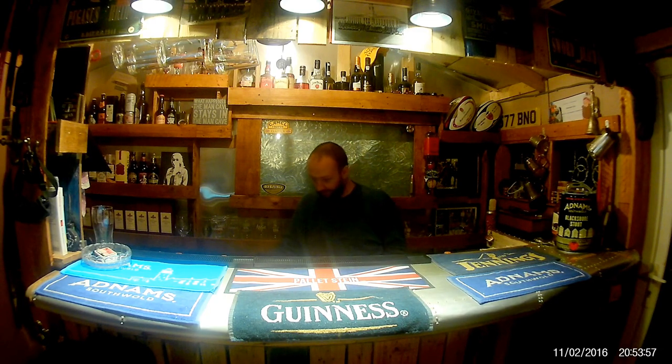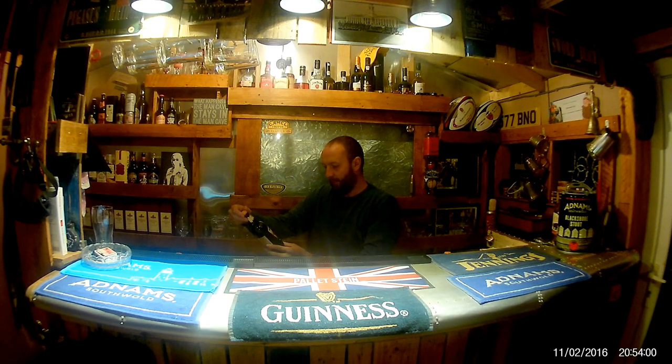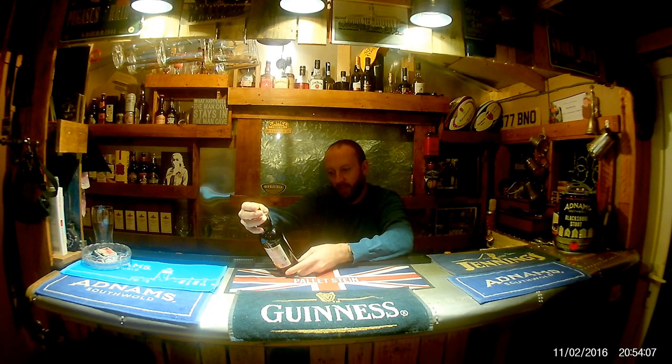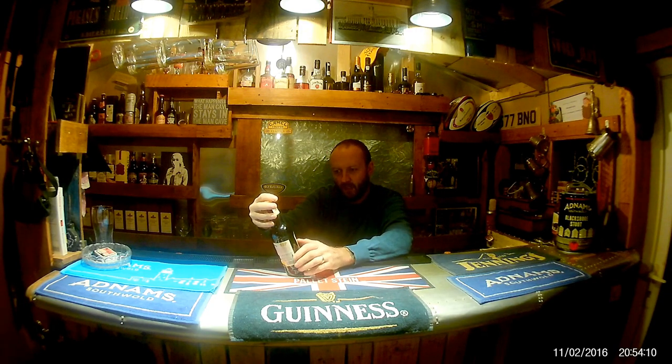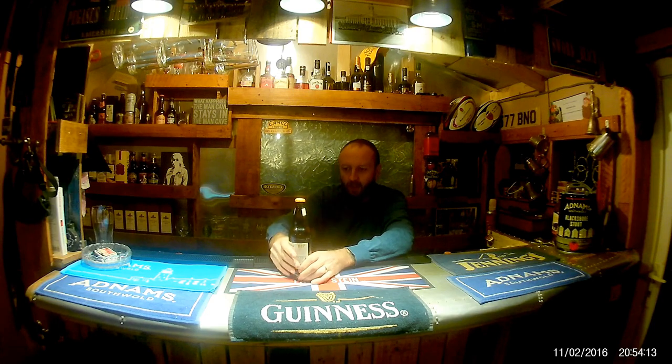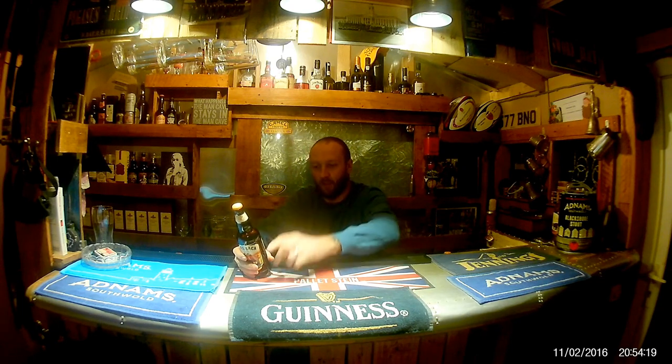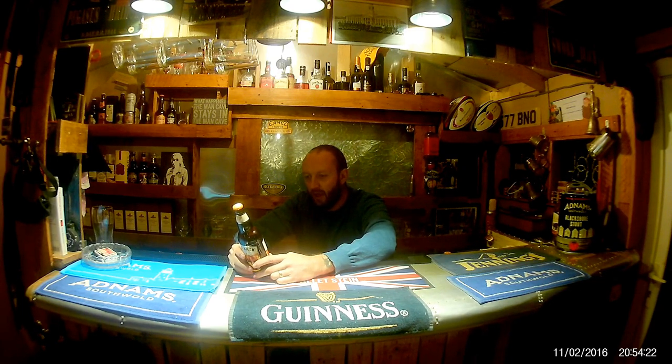We'll crack on with our first beer. This is from Hogs Back Brewery, called Hop Garden Gold — a golden hoppy English pale ale at 4.4%. I'm not really a fan of light ales; I normally go for porters and stouts, but it's still beer after all. The blurb on the back reads: 'A light and very refreshing golden ale, named after the mayhawk gardens found in the fields surrounding the brewery and throughout the Farnham Valley. Crafted with a fine blend of best English malted barley and fresh local Fuggles hops from one of the last hop farms in the area, Hop Garden Gold is a perfect balance of aroma and bitterness with a slight hint of fruit and sweetness.'